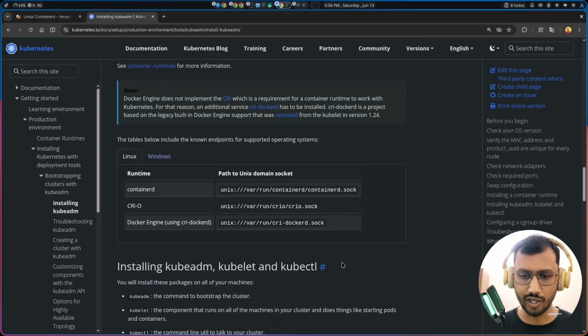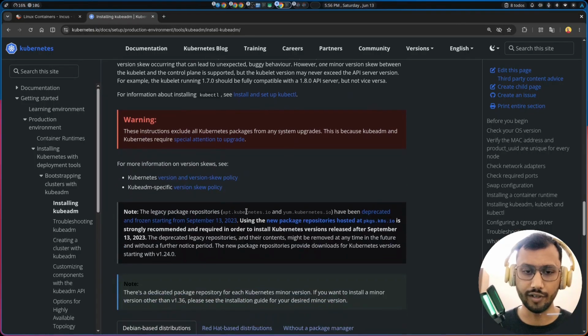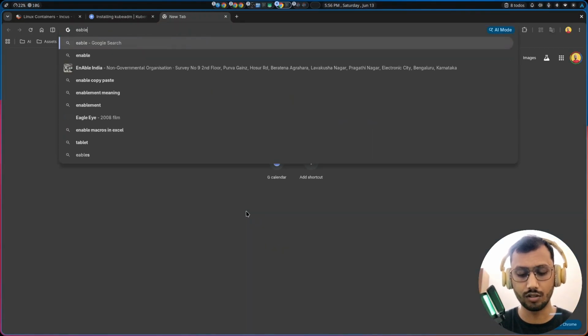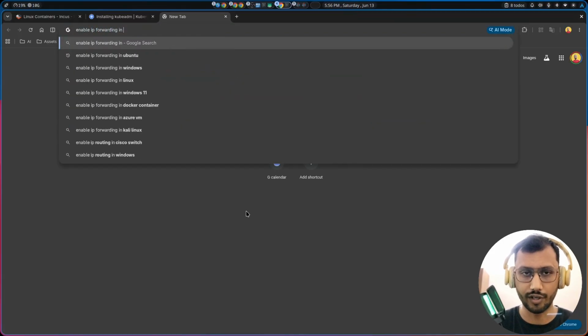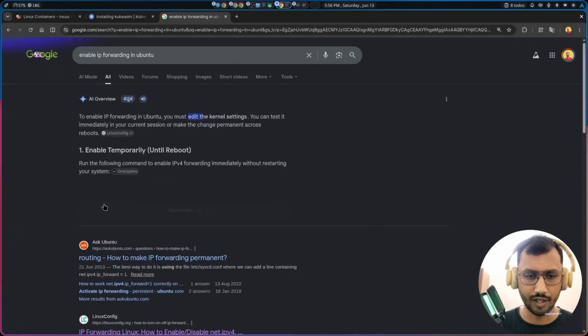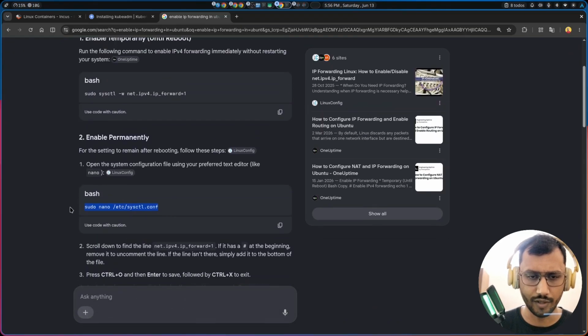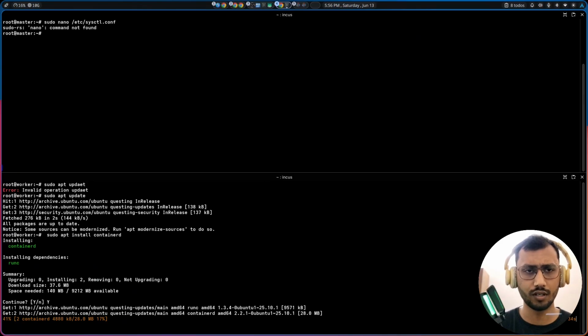And we need to enable one more thing, which is IP forwarding. It's pretty simple. Let's search enable IP forwarding in Ubuntu. You will get a command. Yeah, we need to edit this file. Let's do it. Nano not found.